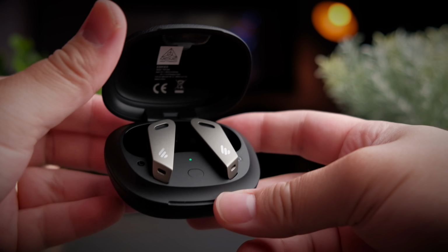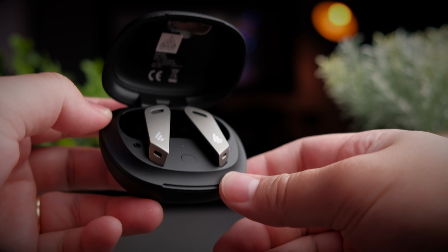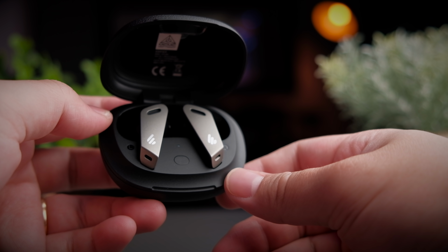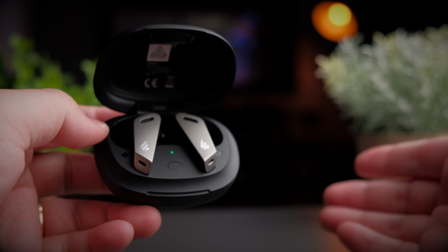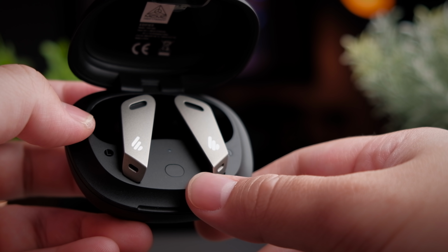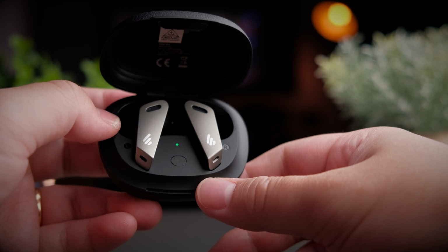So opening the case, the hinge of the lid feels super solid with a nice snap once you open them, and it holds its position. And personally, I think this is one critical design feature that differentiates a high quality versus a cheap earbuds. Inside there is an LED indicator as well as a pairing button, and there you will see the beautiful earbuds sitting there, nice and elegantly presented to you.